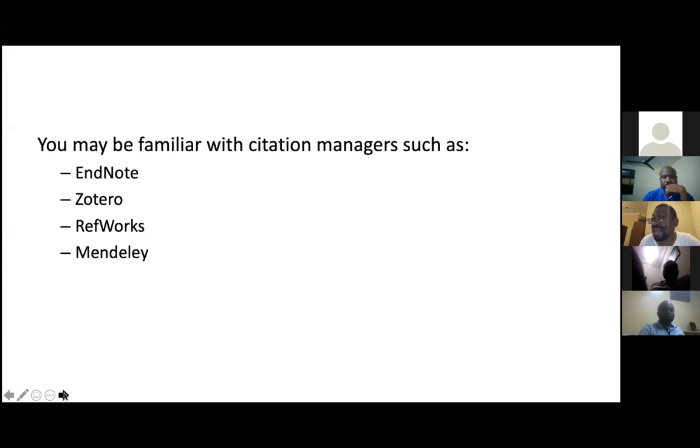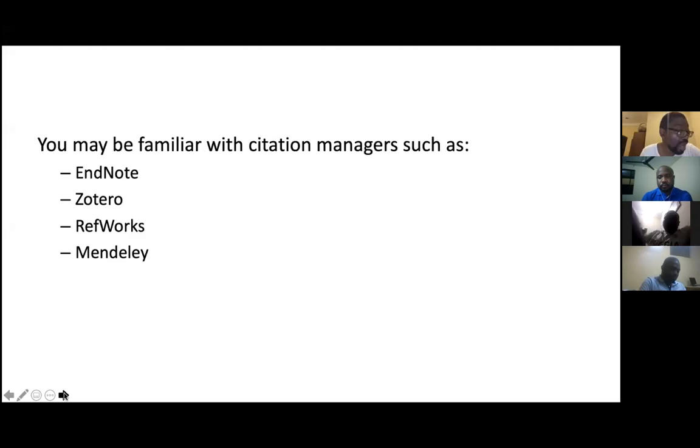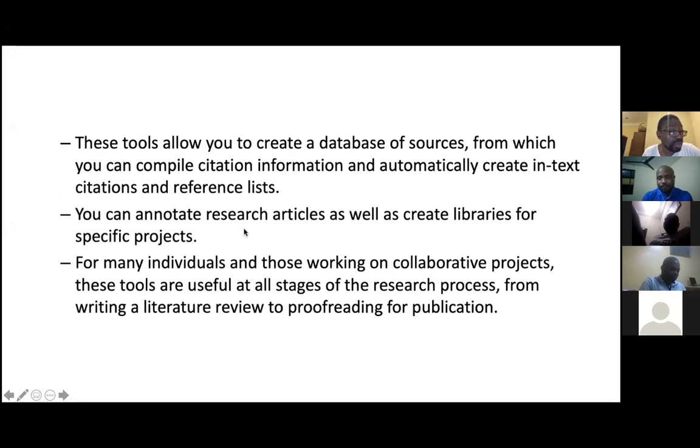Some of you have used Mendeley, some of you have used Zotero. I don't know if anyone has used EndNote. No, sir.